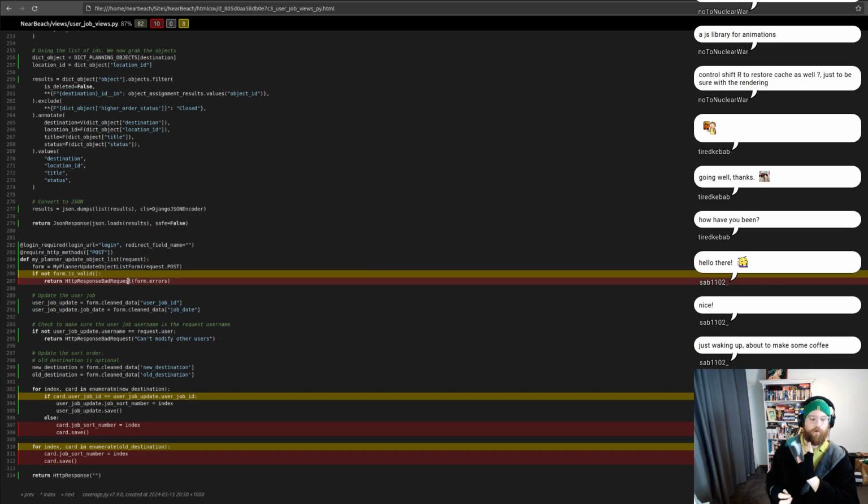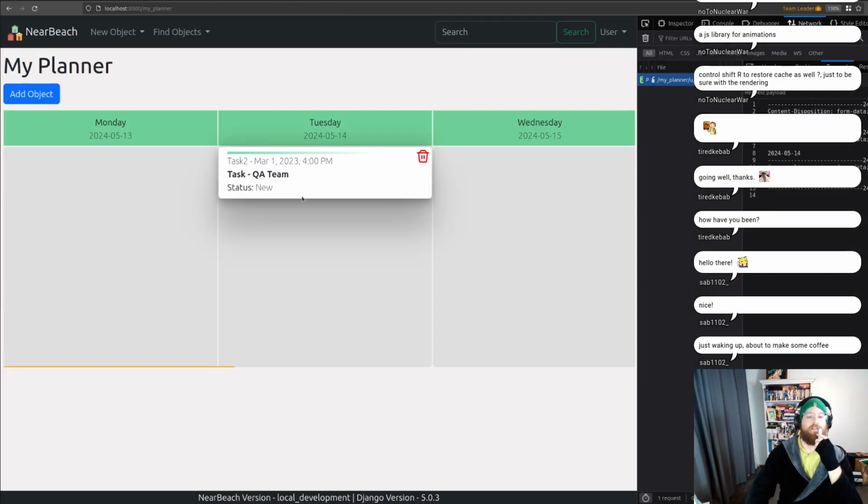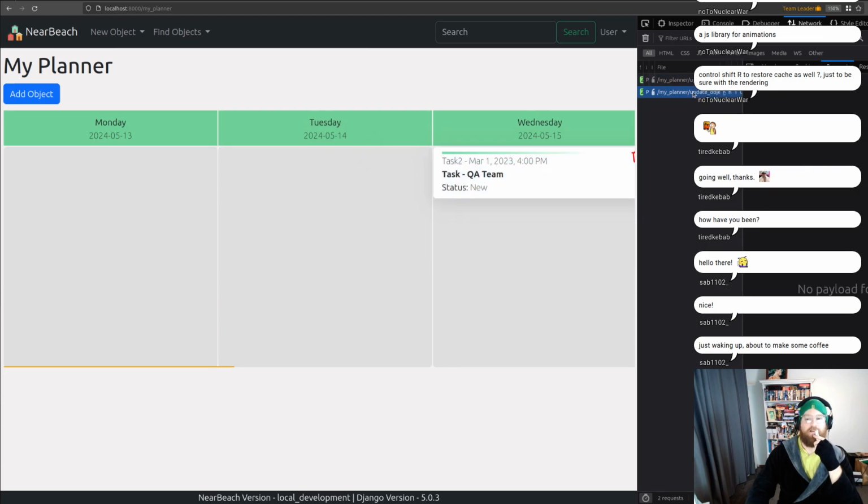As for setting up this particular one, we've got user job date, new destination, old destination. Let's have a look at the my planner. We've got the new destination.